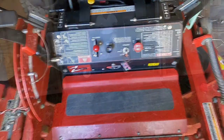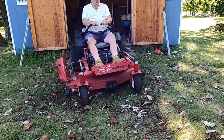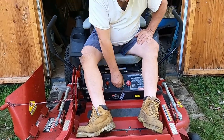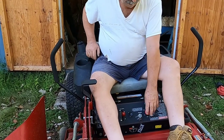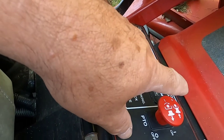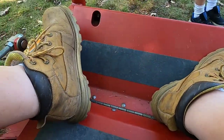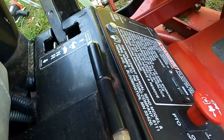Let me get this mower out of the shed and we'll check it out. This is the same whether you have a zero turn or a riding mower — it could be the switch, a wire, a fuse, or a clutch. Normally on the riders and on some of the zero turns, this switch is on top somewhere on the panel and easy to get to. I haven't worked on this particular type before — I might have to take this plate off to get to the switch. I'm going to lift the seat and see what it looks like underneath.